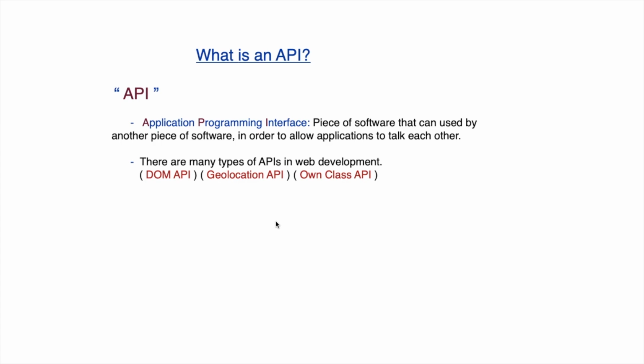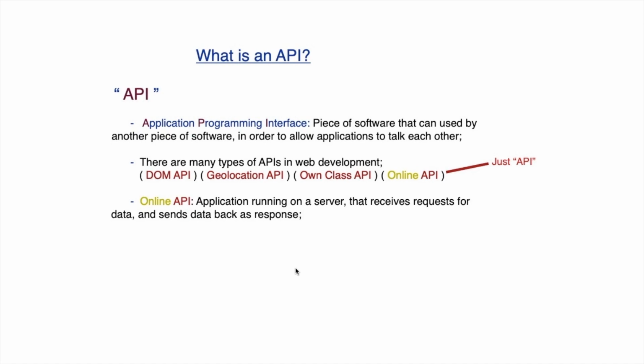But now let's talk about the important type of API that we are actually interested in when we use AJAX, and that are APIs that I like to call online APIs. So an online API is essentially an application running on a web server which receives requests for data, then retrieves this data from some database, and then sends it back to the client. So just as we saw in the last slide, when building applications in practice, we simply call these online APIs just API. Many people will also call these web APIs, or again just simply API. So the term online API is a term that I came up with myself, because the term web API is also used for other things.